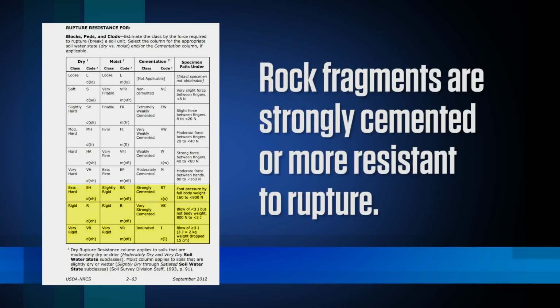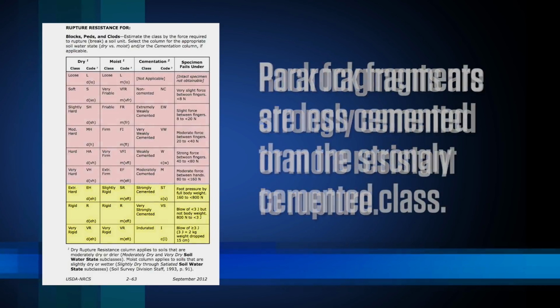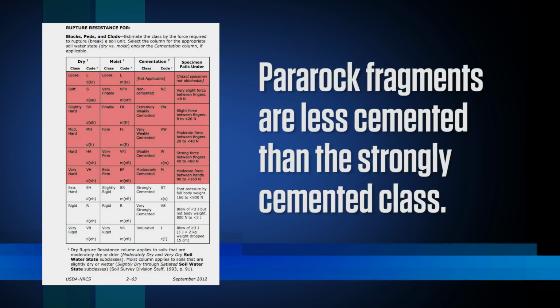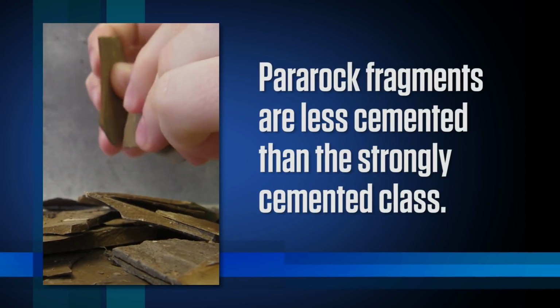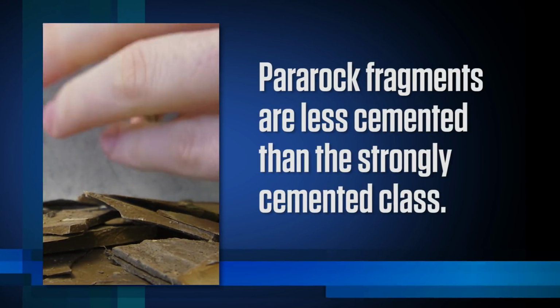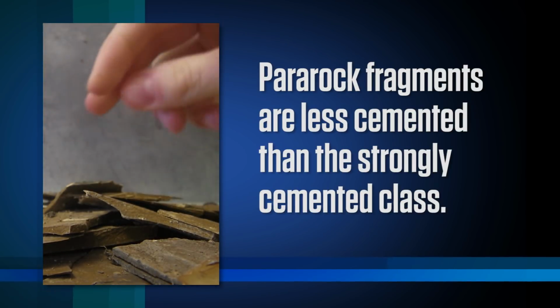The rupture-resistant classes are found in the Field Book for Describing and Sampling Soils, page 2-63. Pararock is used if fragments are soft. Pararock fragments are less cemented than the strongly cemented class and do not slake if submerged under water for more than an hour. Pararock fragments are broken into particles 2 mm or less in diameter during the preparation of samples for particle size analysis in the laboratory.